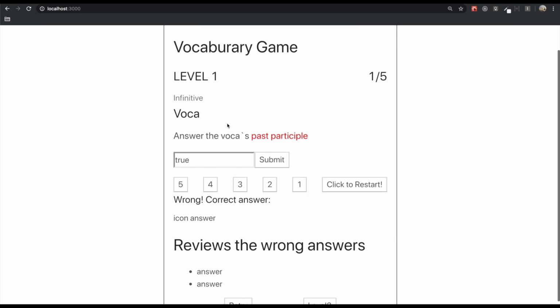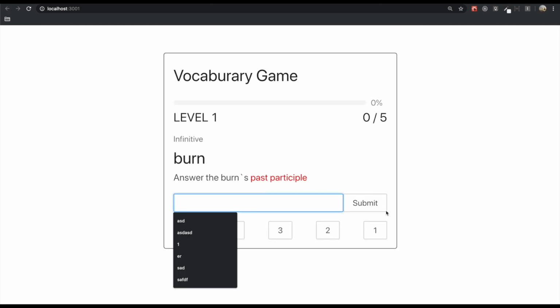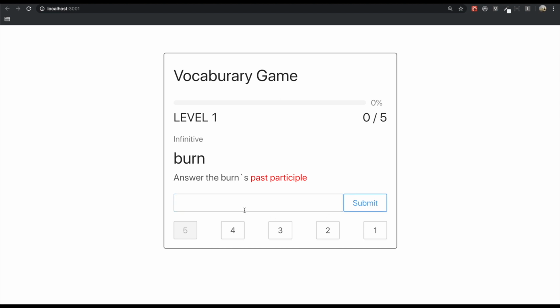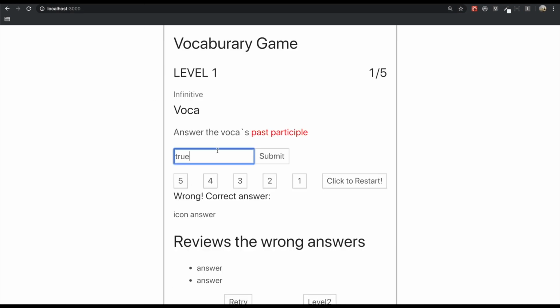So, okay, now we made most of our UI, but if you compare this button and input with this one, this looks way better. So we are going to use some Ant Design's input and the button for our application too.